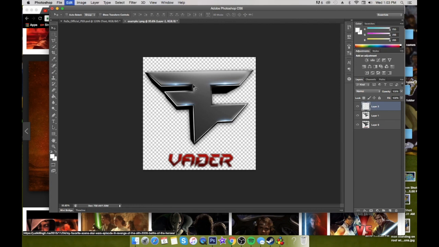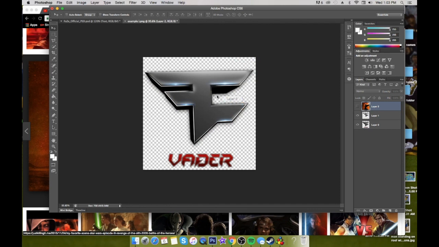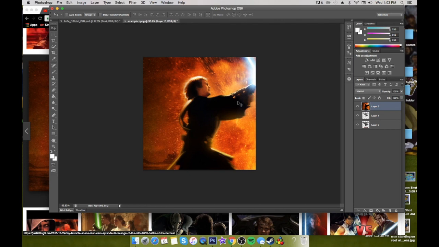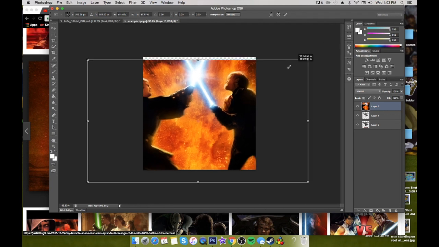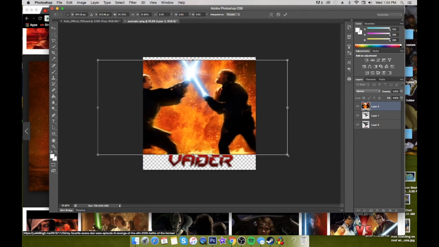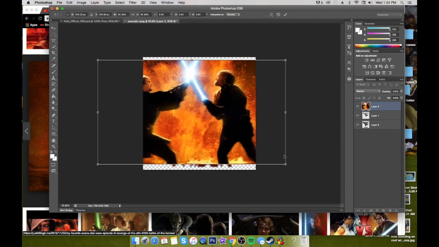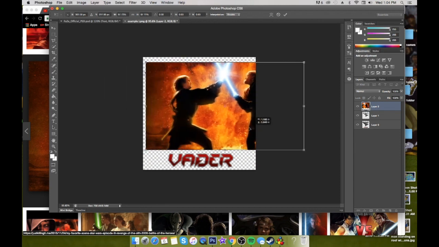So I'm going to hit Command V to paste. You can right click too, but I don't know how to do that, so I just Command V. Then I'm going to hit Command T to resize it. Make sure you're selected on that tool. I'm going to hold Shift as I click this, and it proportionately resizes it. See how that looks kind of funky? Command Z to undo that. Now I'm holding Shift and resizing it to my liking.